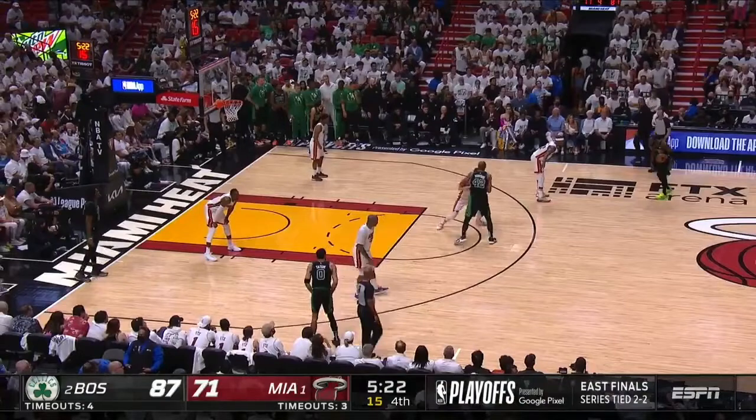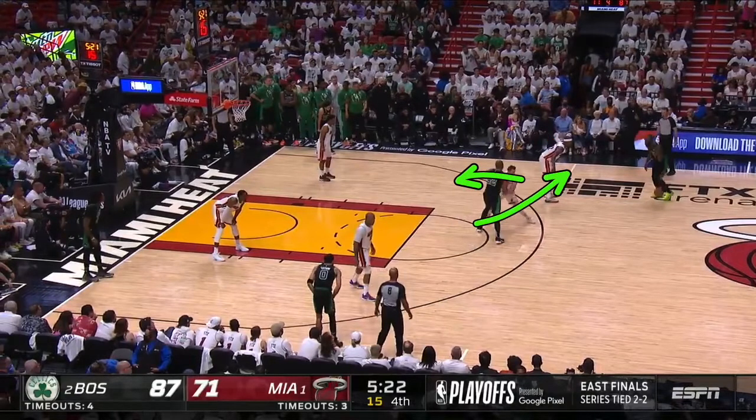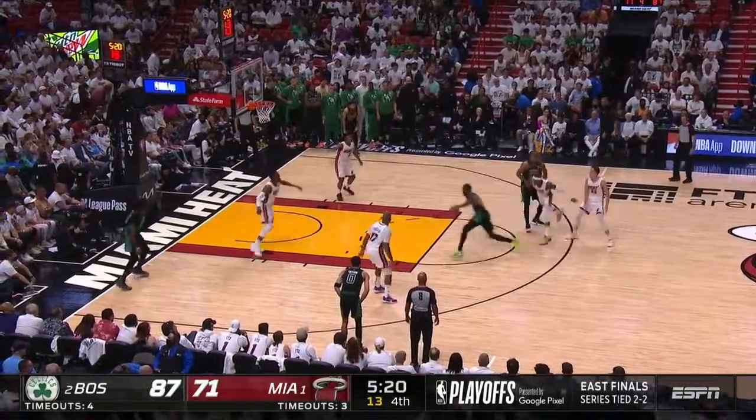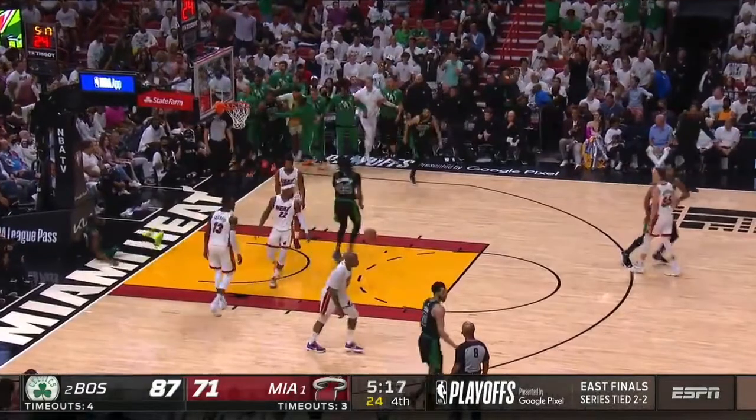This is atrocious. But why are you wrestling with Al Horford if you're switching this ball screen? Why? Just stay underneath. Let Al Horford go set the screen, and then boom, you're level with him and ready to guard. But you're wrestling with Al Horford, so now look. Now nobody can do anything about the ball screen, and it's a dunk. That's pathetic.